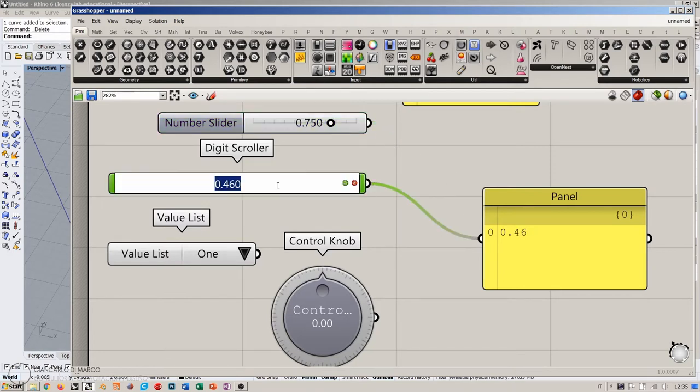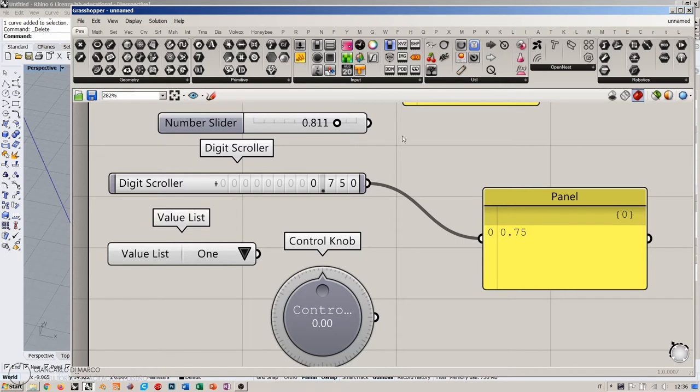While in this case, you must do the same here, because if you must change from 0.46 to 0.75, you must change individually these and these. So you have to perform two operations, while here you can just slide this value. Now, I do prefer this because not always we have three decimal numbers and we can just slide the cursor and have the desired value.